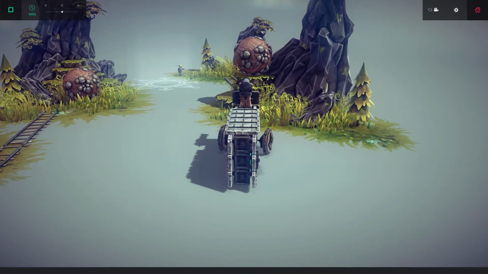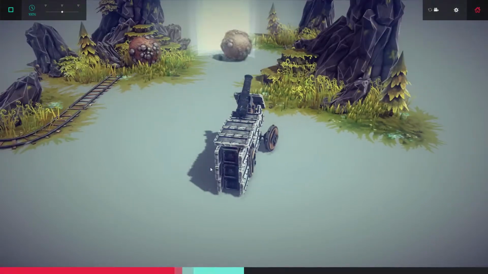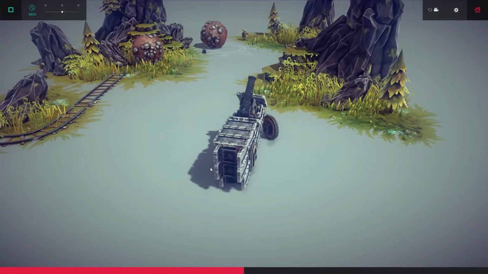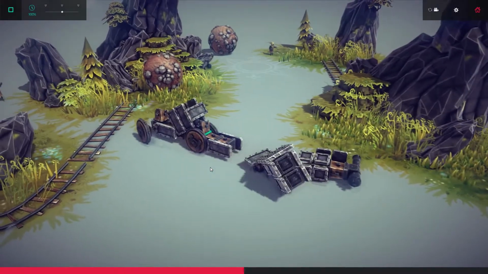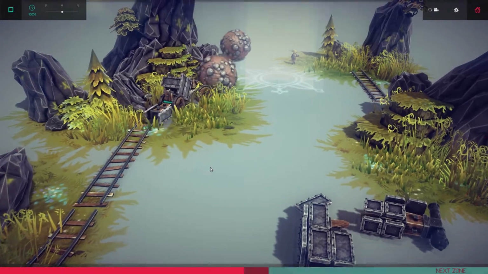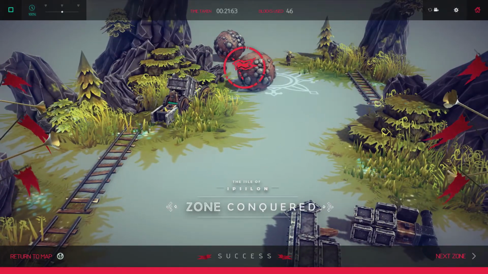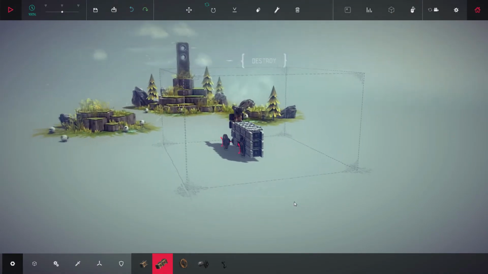Ready? Do you think we got it? We got it. Okay. Yes. Okay, so one has been delivered. Oh, no. Oh, dear. And hopefully we can just... Come on. It's like a big balloon. Yes, we did it. How easy was that? Next zone.